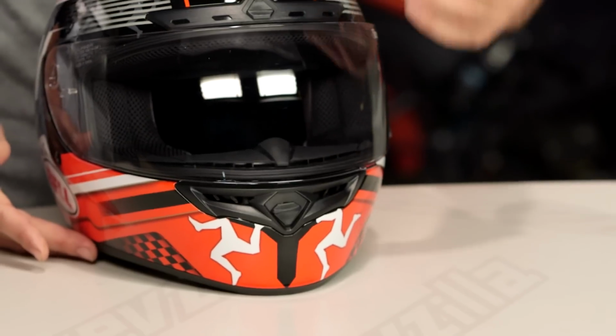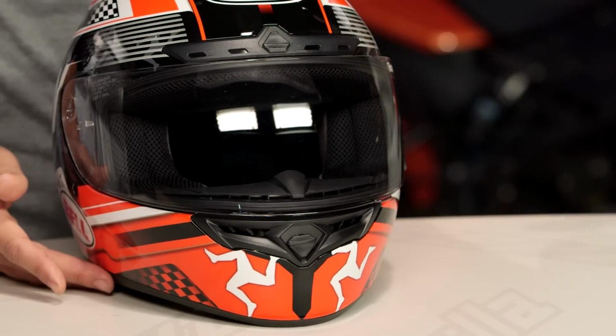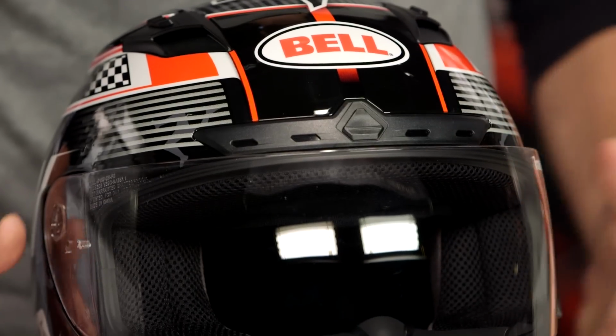And also keep in mind that the DLX is going to be an upgrade over the regular Qualifier. So what you're getting with this is an upgraded interior. You are getting that Bell transition shield. If you're not familiar with this, it works the same way as transition lenses. So when it's sunny out, it gets darker. When it's darker out, it gets lighter. Works quite well. And then you're also going to have the availability to have a built-in Cena comm system, or with an adapter plate, you can use a Cardo with this. So those are some of the upgrades with the DLX.